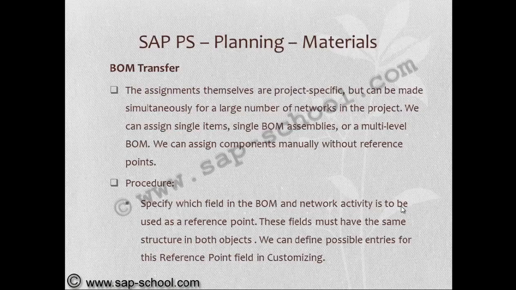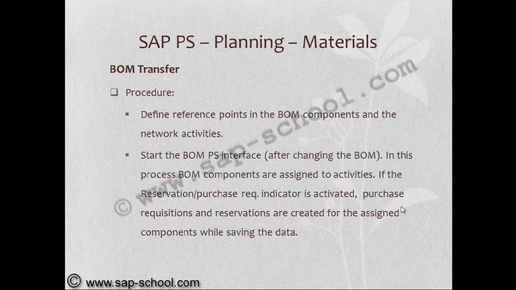How to do this? The procedure is to specify which field in the BOM and network activity is to be used as a reference point. These fields must have the same structure in both objects. We can define possible entries for the reference point field in customizing. Define the reference points in the BOM components and the network activities. Start the BOM PS interface.